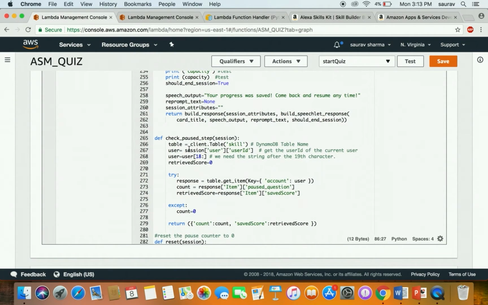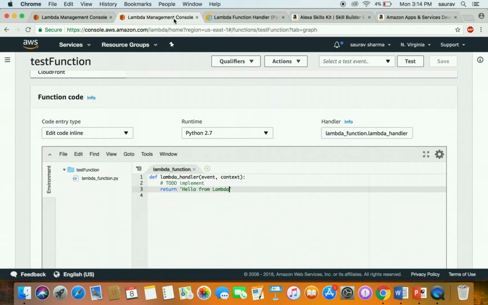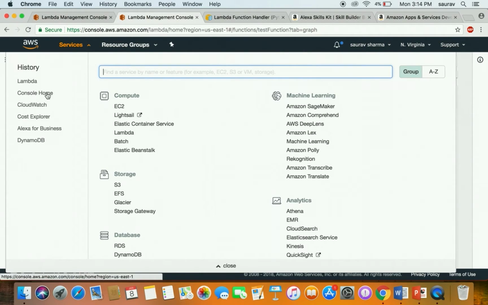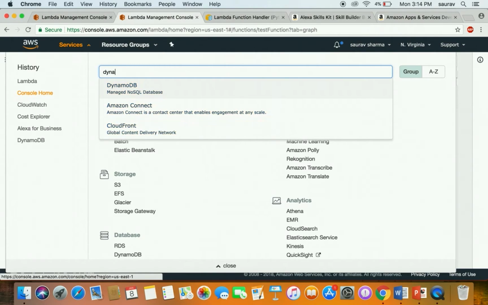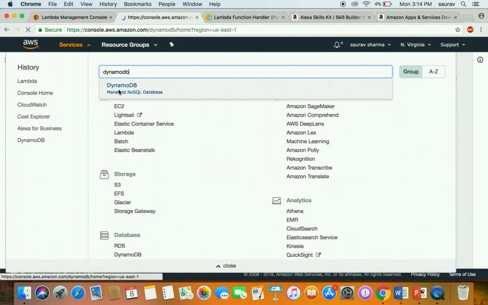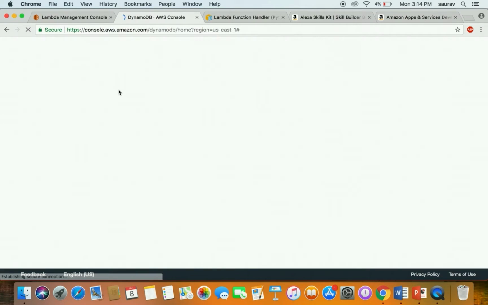Right here. So in check pause step, what I'm doing is I'm going to a DynamoDB table. This is how you access the DynamoDB table. DynamoDB is a database in Amazon Web Services. Table equals client.table skill. Let me go to my DynamoDB. We'll go over this in detail in other sessions.